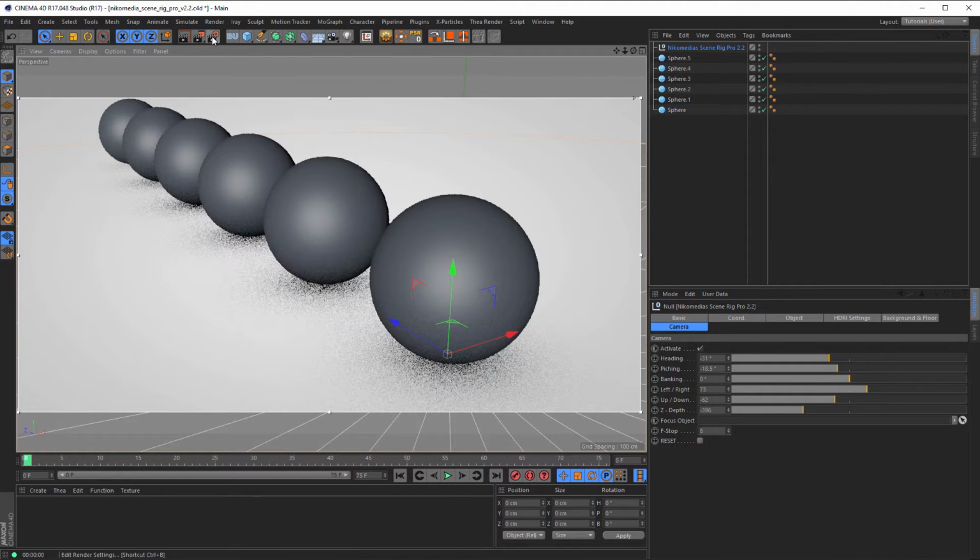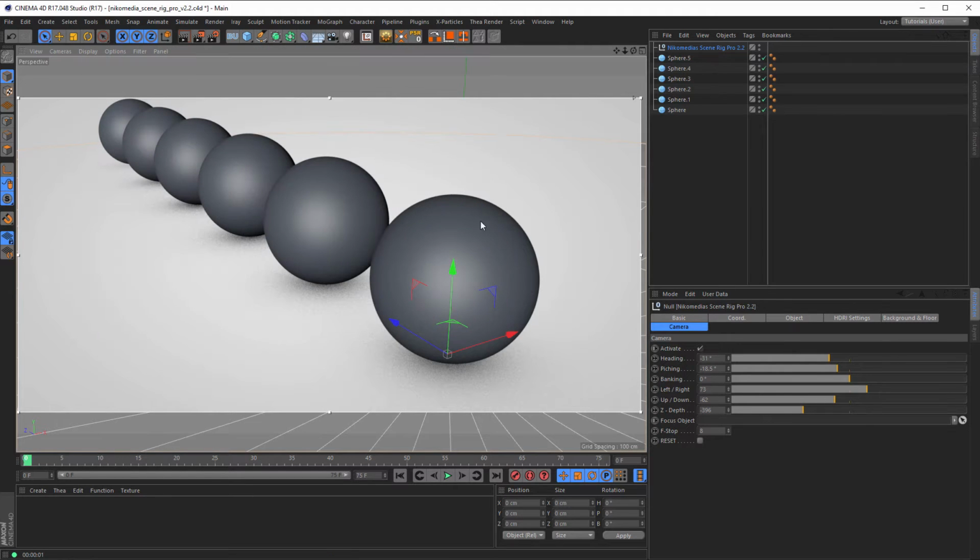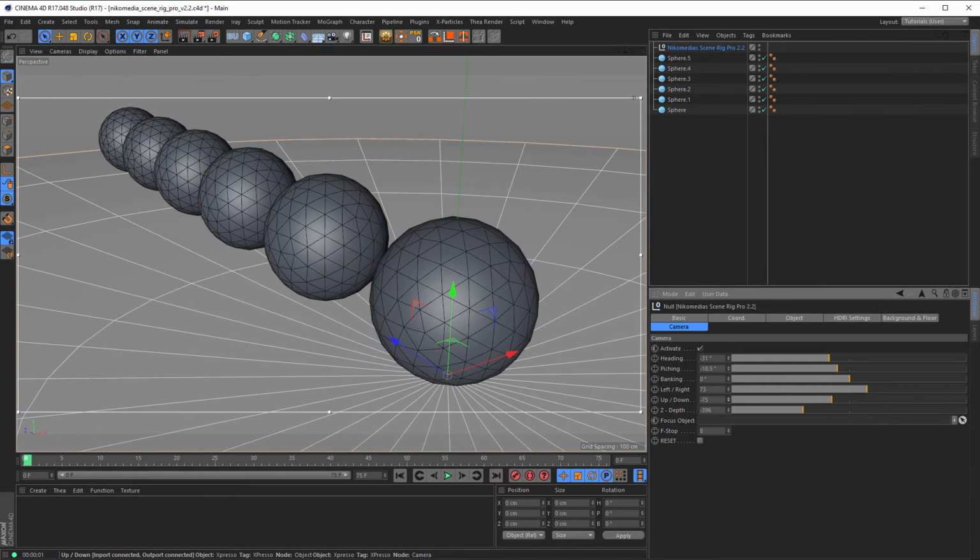Oh, it doesn't matter. Go in the render settings. We go to the middle with AuGI, and we have to get depth of field. We have to go to the physical here and activate depth of field. Now, of course, we don't see nothing for the moment.